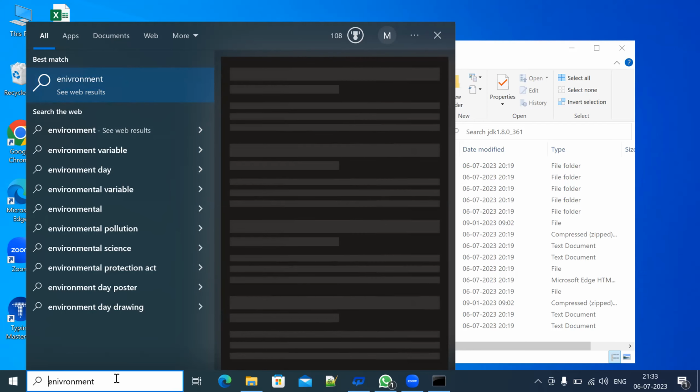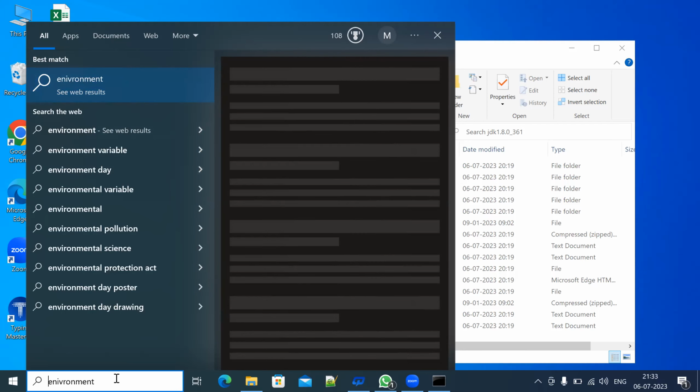Okay. So in your system, it's control panel, right? Just clear that and enter control panel.